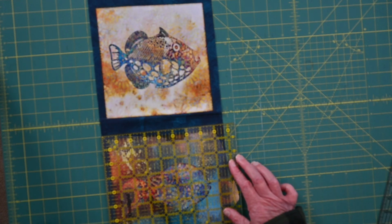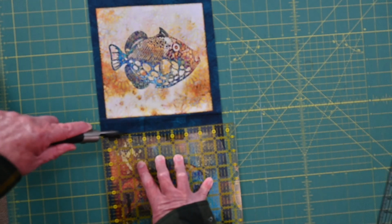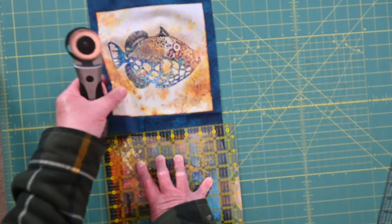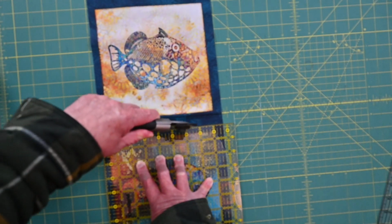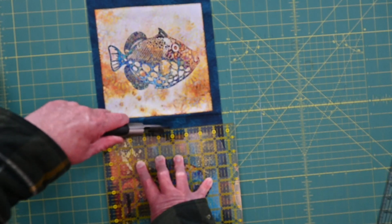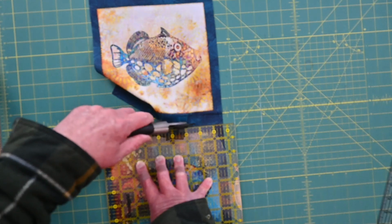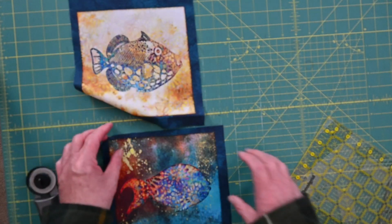And that's just going to have to be the way it is, because this particular piece of fabric, the pictures are not printed straight on there. Well, I guess they're printed straight on there, but when they're rolled on the bolt, they get misshapen. And I'm definitely having trouble cutting this. Okay, so now we have the two edges.